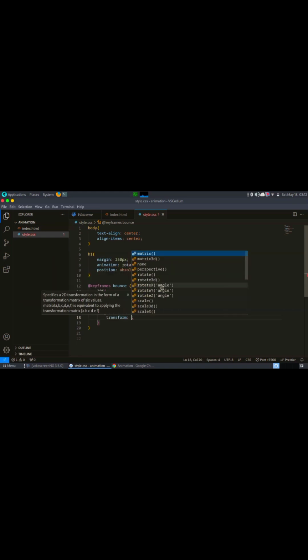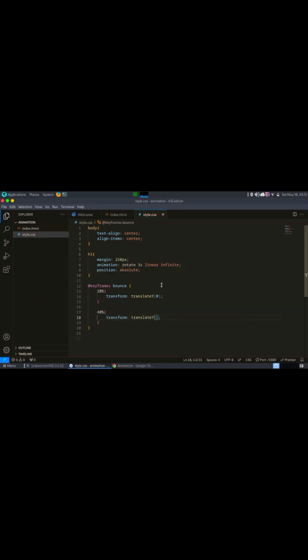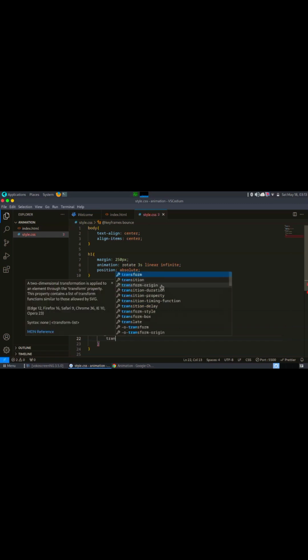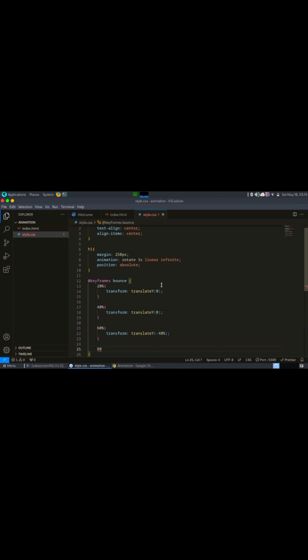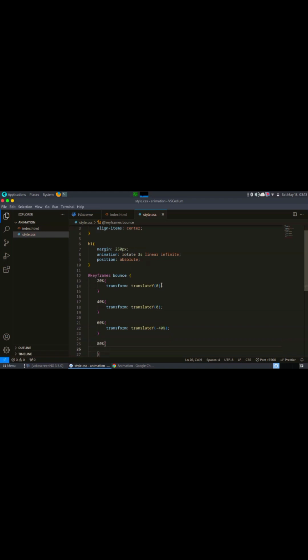Transform translate y 0, 60%. Transform translate y minus 20, or let me say minus 40%. 80%. Transform translate y 10%.